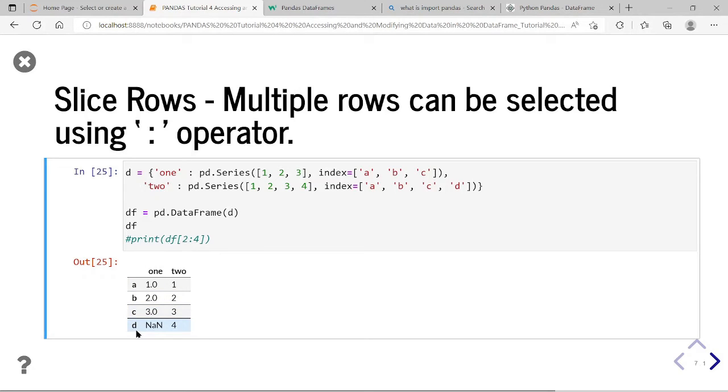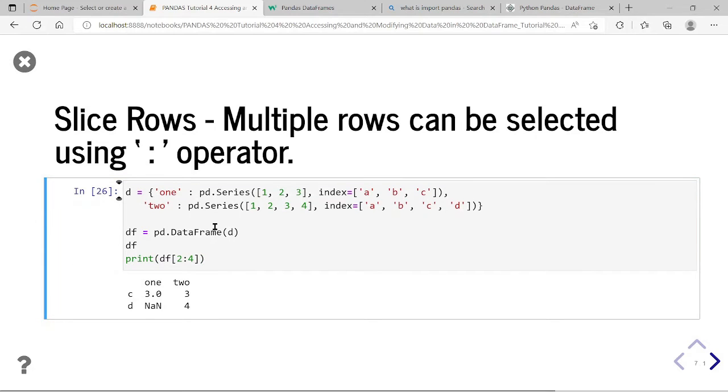I must give the ending index as 3 plus 1, that is 4. Now this will select the data in the rows from 2 to 3. Under column 1, you will have 3 and 9, and under column 2, you will have 3 and 4. If I execute this, under column 1 we get 3 and 9, and under column 2, 3 and 4. This is the row with index 2, and this is the row with index 4 minus 1, that is 3.